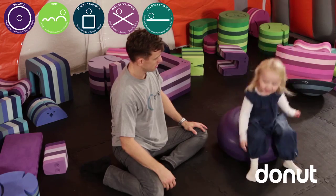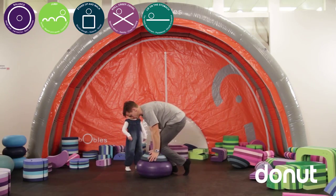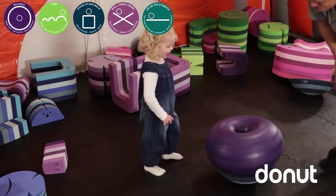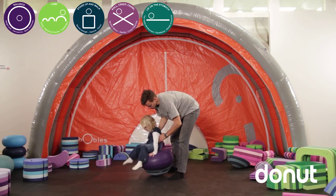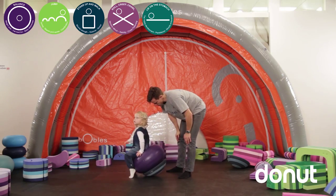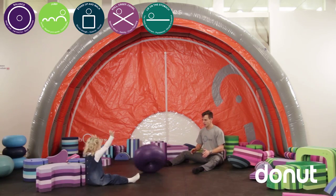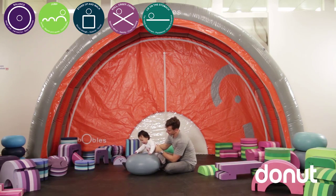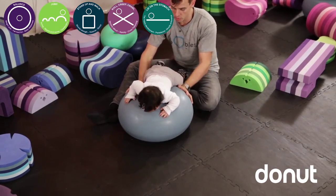When the baby needs to learn how to stand up, it can hold onto the donut, which makes it a bit more difficult because it's not as sturdy. When the baby needs to learn how to sit up, it can sit on the donut — it's a bit more difficult because the donut is wobbly and more dynamic. When you get older, crawling over the donut challenges the child and stimulates its balance skills. The donut can also be used for the older child laying on their stomach reading a book or playing with an iPad, stimulating their balance and constantly being in movement.